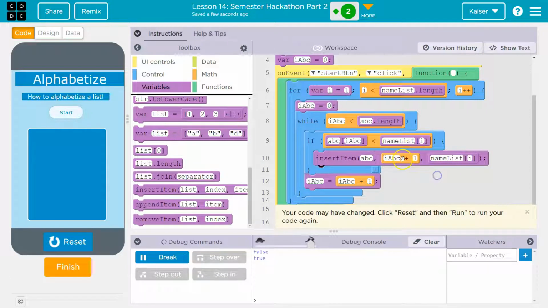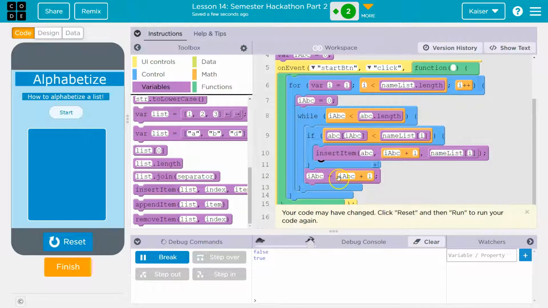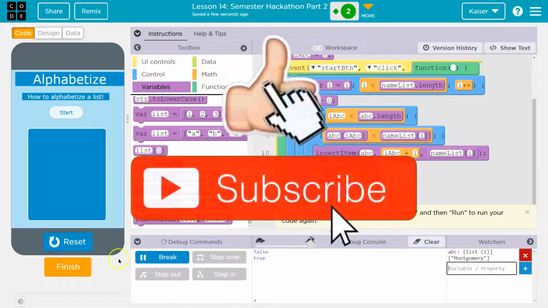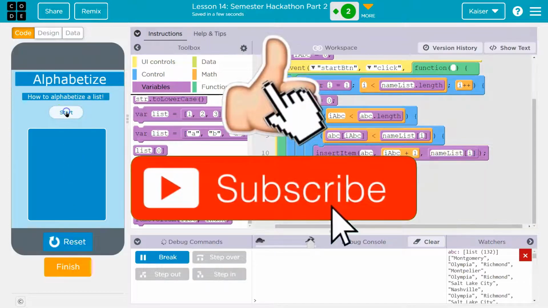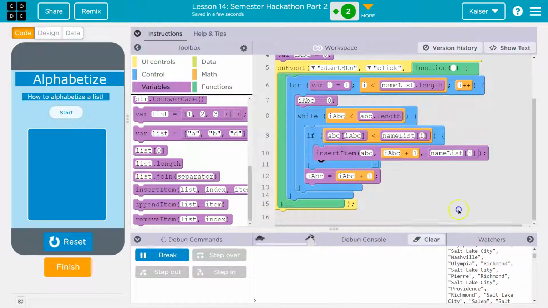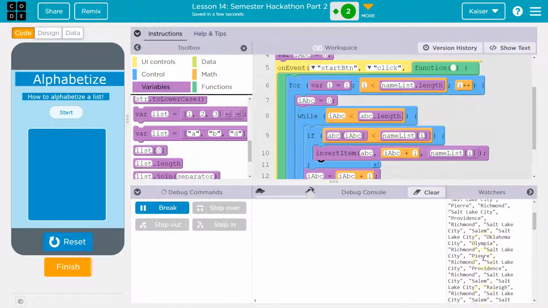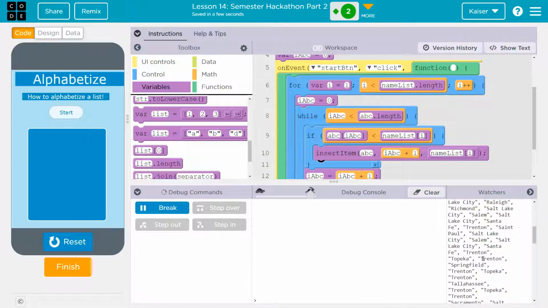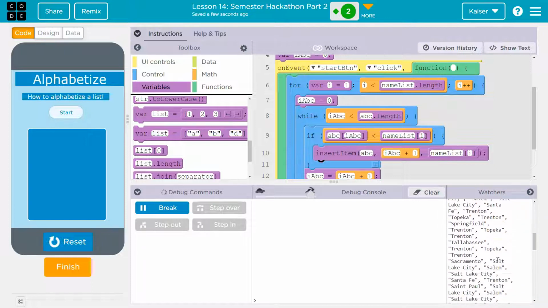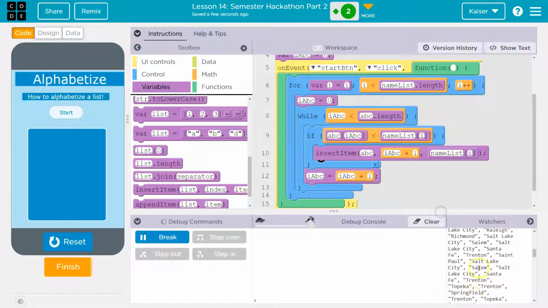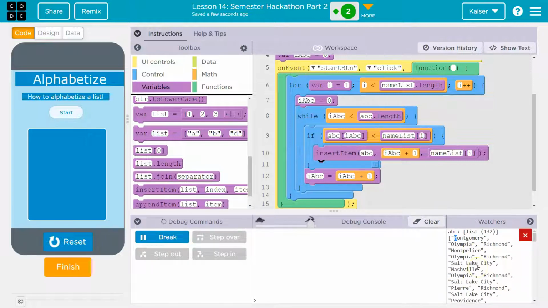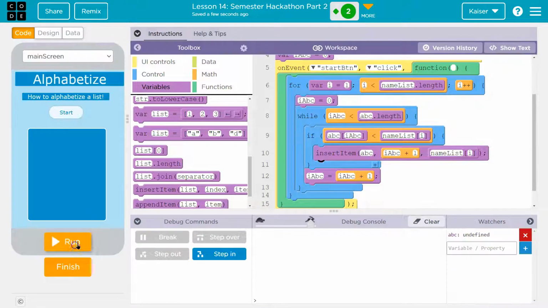Whatever index we're currently at, we want to throw on this. Okay, and now I'm going to go ahead and test this out by putting a watcher on our current list, reset, run, start. Now it's not going to have everything because the only stuff it's going to allow on the list is if its value is less than m, right? So everything after m, it looks like it's doing all right with. But if it is not less than m, we're going to have a problem. So we're not getting any of the stuff that would go in front of the letter m.